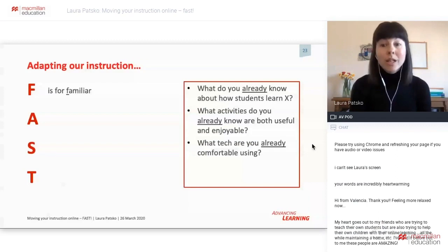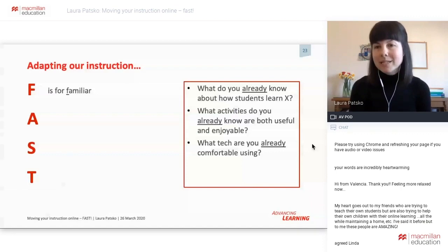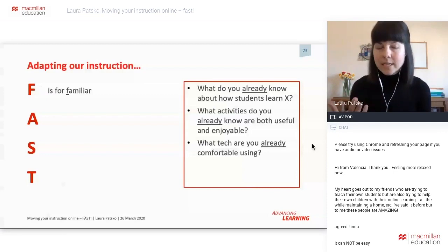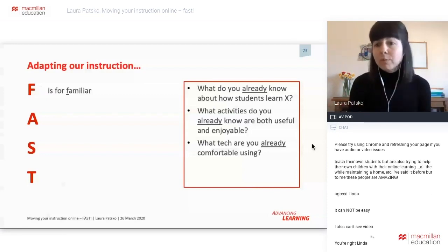And you already know a lot. So I think reminding yourself of that, you know your students really well. You know what they enjoy. You know what works for them. Your challenge now is just to try to present it slightly differently and manage some environmental challenges. But you already know a lot about how to do that. So everybody is dealing with a lot of change right now. I think when we lower our expectations of ourselves and others, we're not being negative, we're just being realistic. It's okay to acknowledge that it's difficult.